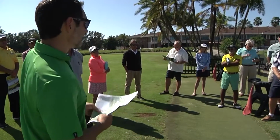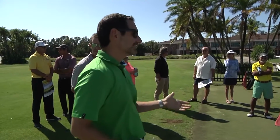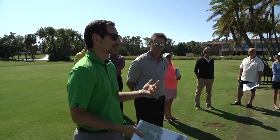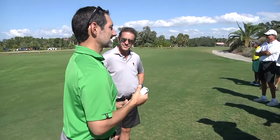So now, rather than being over here with Jim and that being your teaching area, which for one looks cluttered right at the back of the range, and two, people tend to be a little bit intimidated. They don't want to be out practicing when everybody is looking at them. You could have a dedicated teaching area that's back there. Again, what are the things that can be done with it?